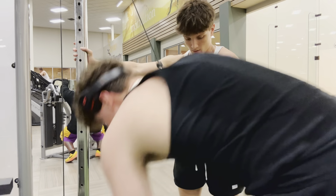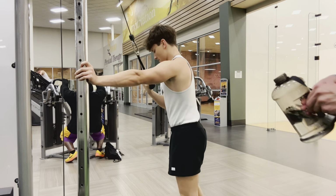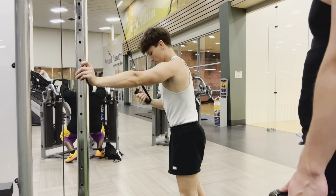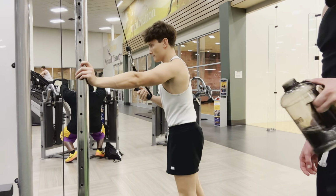Dude, I tell you, it'd be hitting. This is like the best tricep workout I've ever done. If you just really bring tension to it, it's really good. Yeah, that's what I'm saying. If you actually flex it at the bottom, it messes you up. Facts.